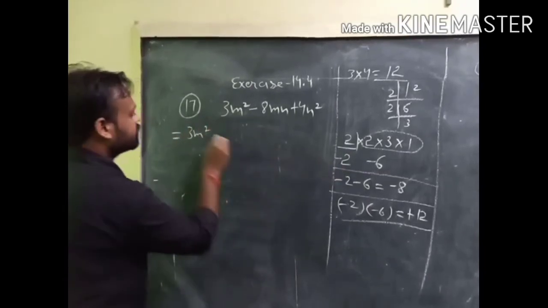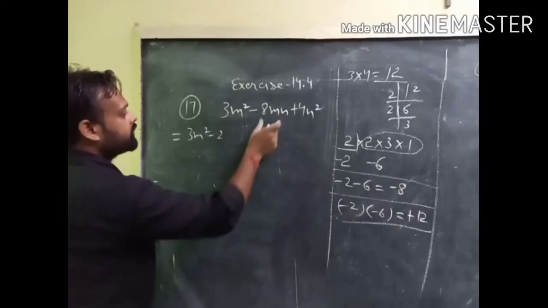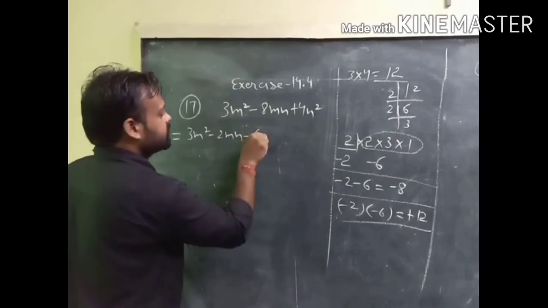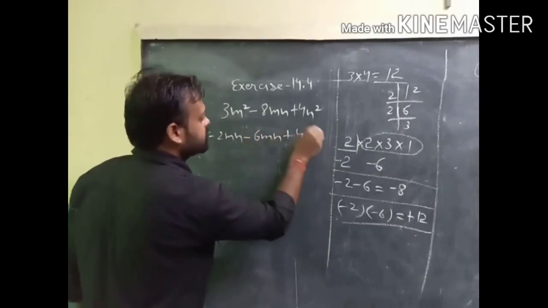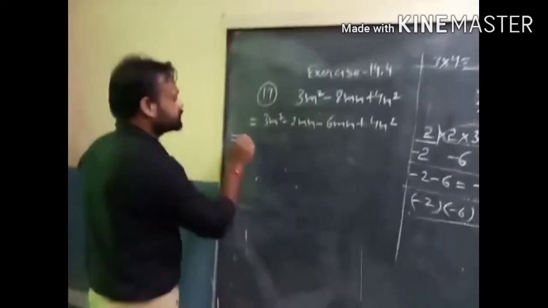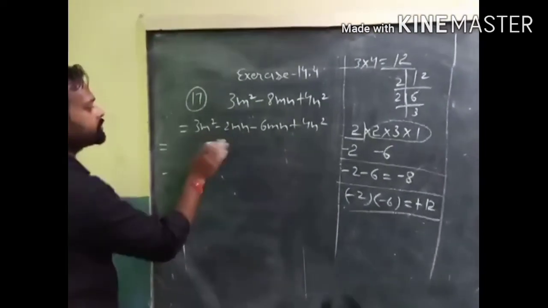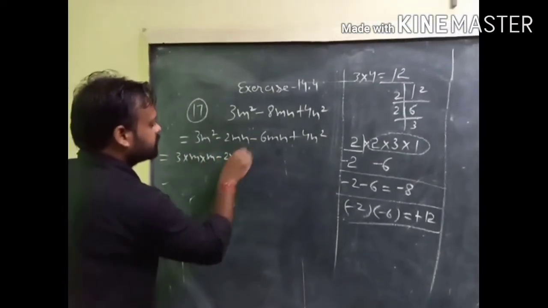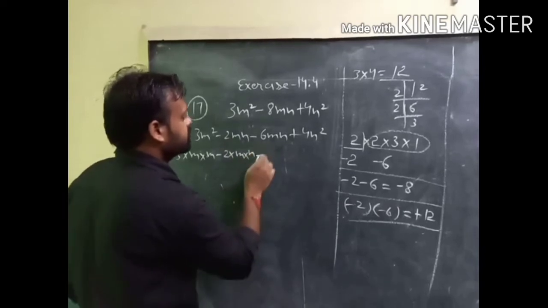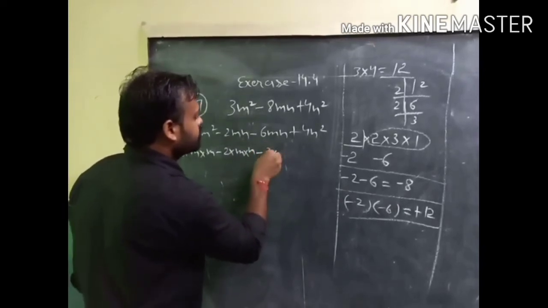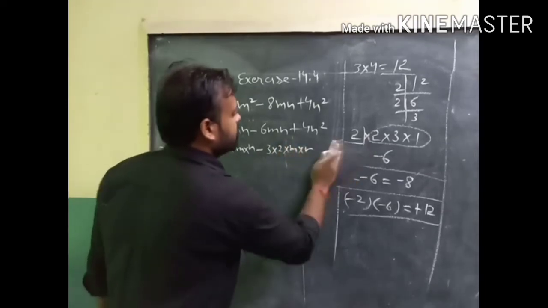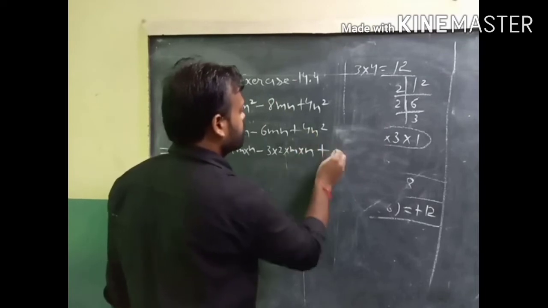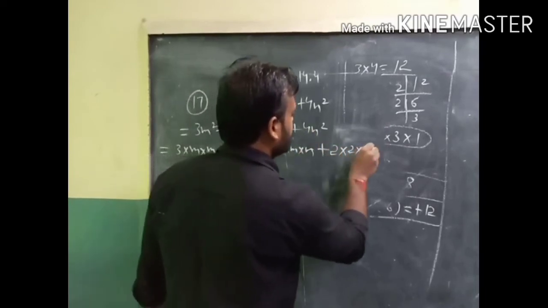So now you can see we have to follow the same steps. It will become very easy now. This is 2mn. Don't forget, now we have to write down here mn. 2mn minus 6mn, and then plus 4n square. So I hope this is clear to you. So now solve these two groups separately. It will become 3 into m minus 2 into m into n, and then of course this 6. How can we write down this 6? 3 into 2 into m into n, and of course here you can see is plus, and now you can write down this 4 as 2 into 2 into n into n.